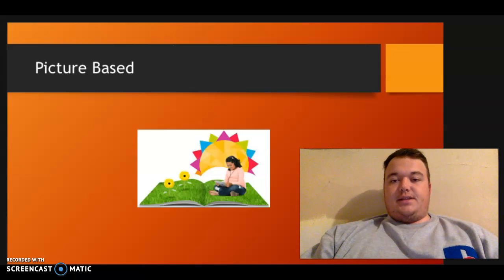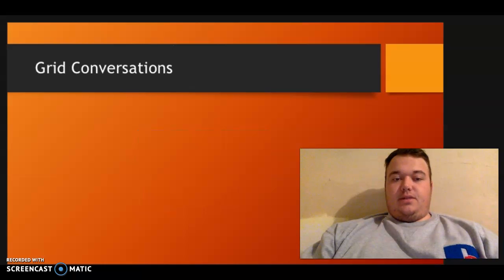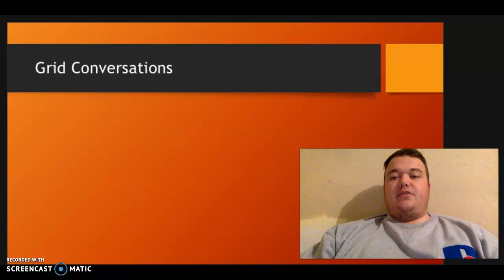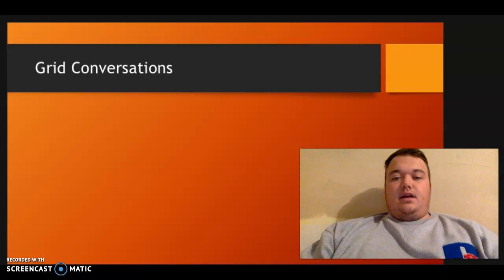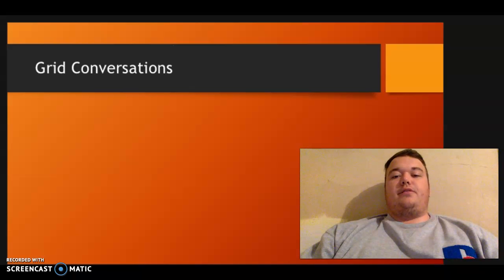Now, picture-based tests. This assessment is where the teacher holds up a photo and the ESL learner then states what he/she is seeing in the picture. We want to make it as simple as possible. Jumping to grid conversations. This is a level-based communication key. Each level as it grows becomes more difficult, the lowest to highest, working until we can complete a full conversated sentence amongst each other.